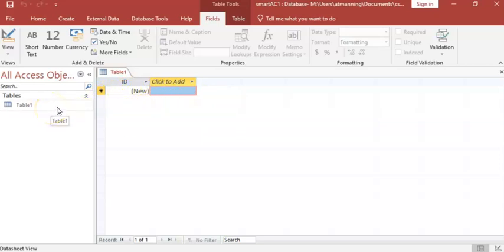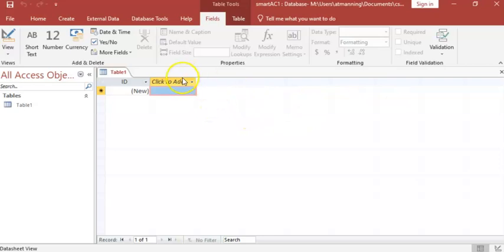They're going to be the pets that are going to be coming for treatment at our veterinary services. So we've already created the database, and I can always do a file save as, but let's go ahead and figure out what these tables are about.